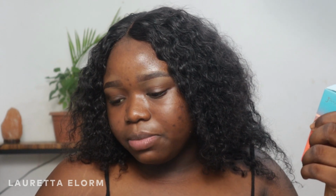On their Instagram page they have a little bit of information about it. I'm just going to read part of it for you guys. It says it's a weightless multi-purpose formula that glides on seamlessly to cover imperfections while giving full definition to the face. It also says this full coverage is infused with shea butter and oil controlling ingredients to aid in a long wear time while providing radiance to the skin, and it's problem free and cruelty free and all of that. You understand me, right? Okay, this is it.